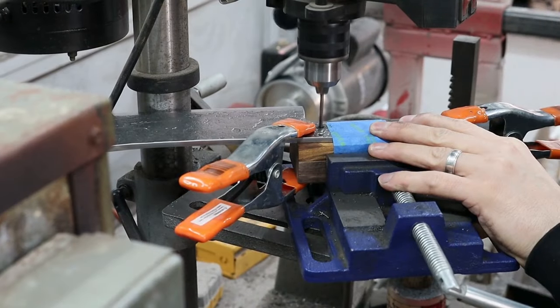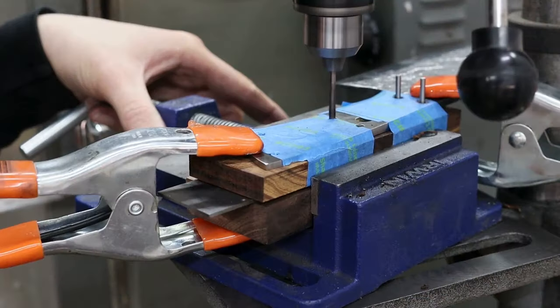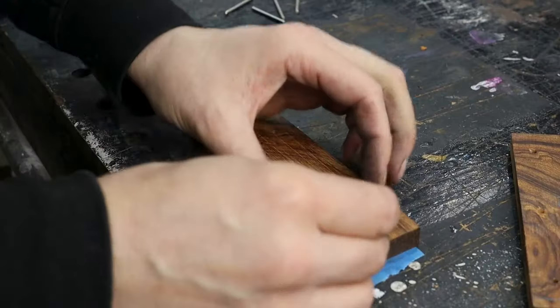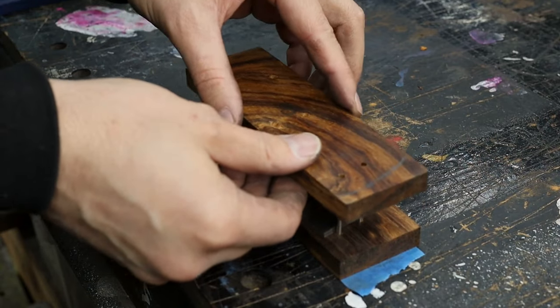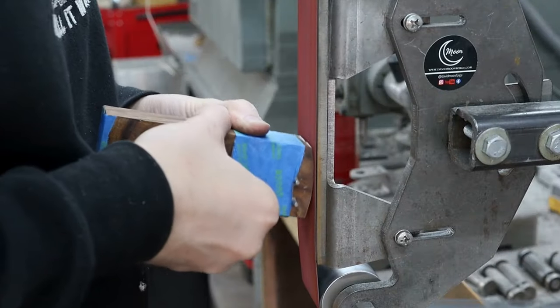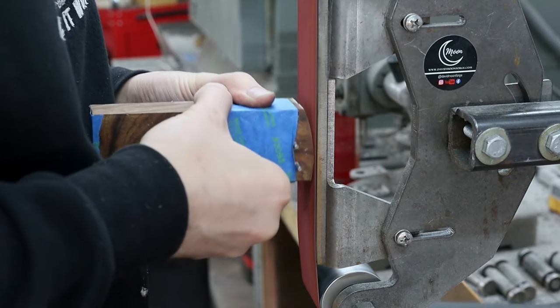Since it's a tapered tang, I shimmed the scale under the tang before drilling the handle pin holes. You've got to do this one scale at a time and you pretty much have to be perfect here, or else your pins won't fit through both scales when you attach them to the handle. In order to shape and finish the front section of the scales, I added double the amount of shims to account for both sides of the taper. I took the fronts up to 400 grit and then polished them on a buffing wheel with pink rouge.